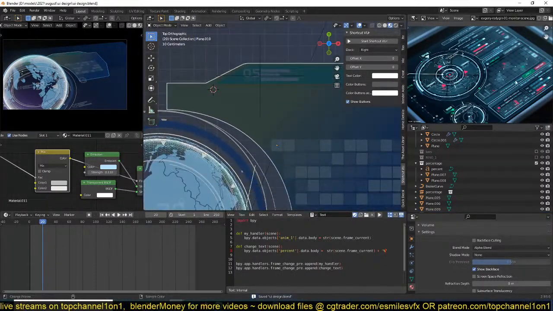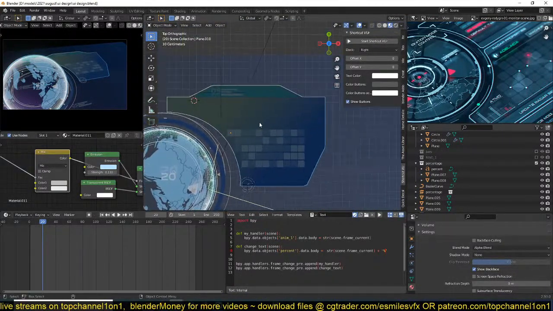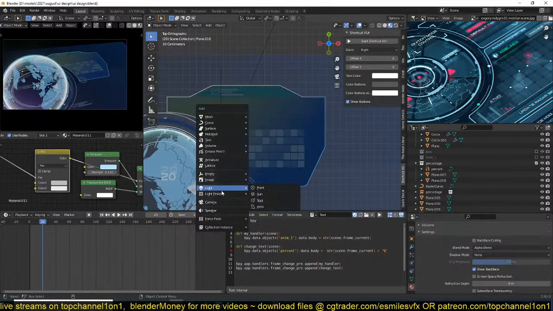Now let's continue adding in some text. Text.